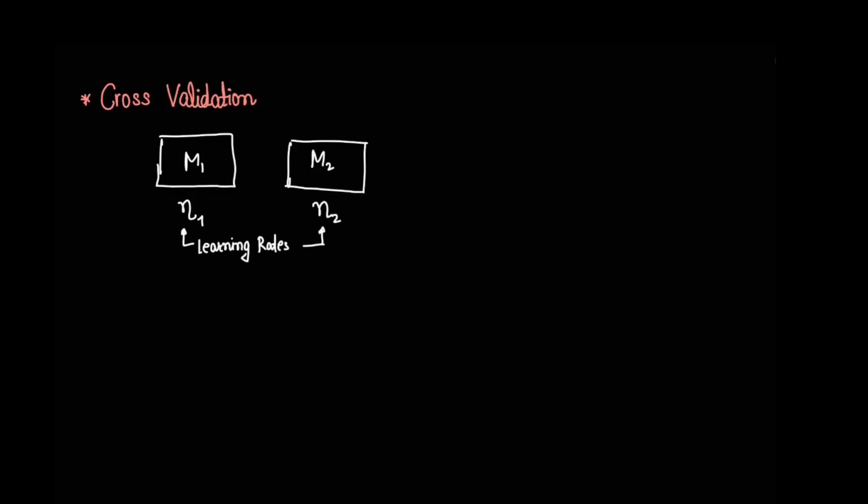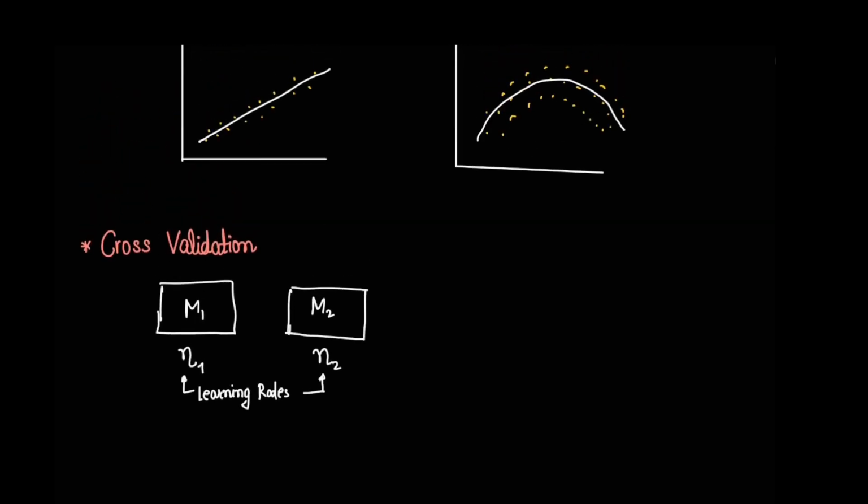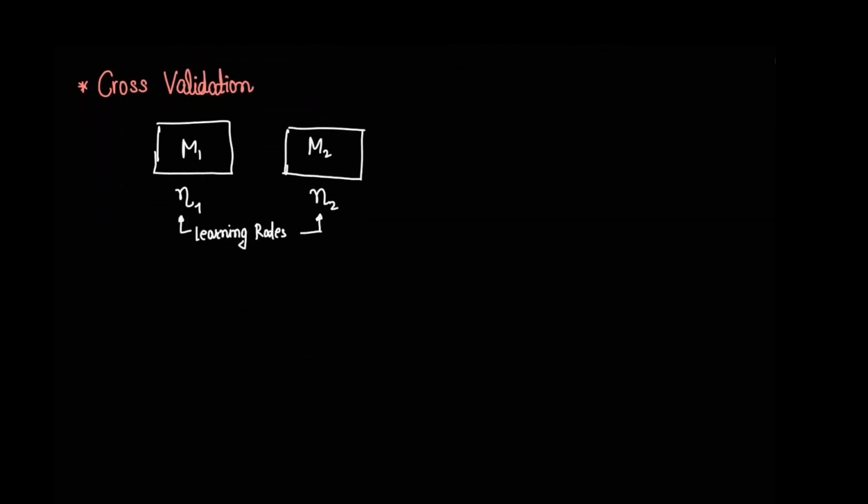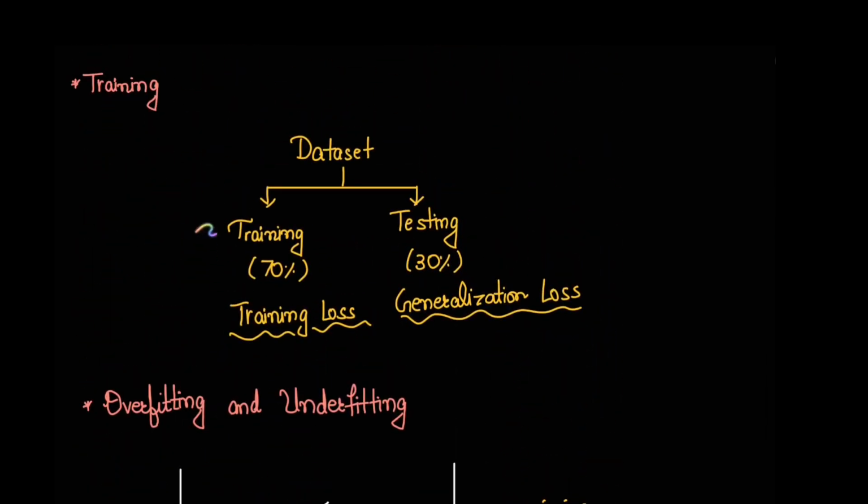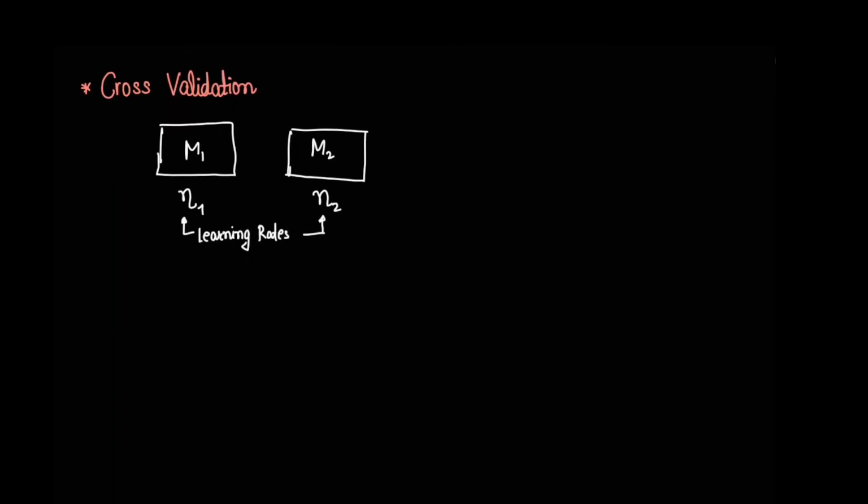Now, what we do in cross validation, suppose we are splitting our data. Let's talk about the case before cross validation. We had our training data, we split it into our training set and our testing set. Suppose 70% was our training set and 30% was our testing set. We train both of these models on our training data, and then we check the error on the testing set because we want our generalization error to be minimum. So we check both of their errors on the testing data set. And whichever one has the less testing error, we call that the better model.